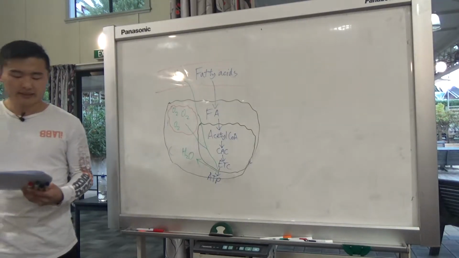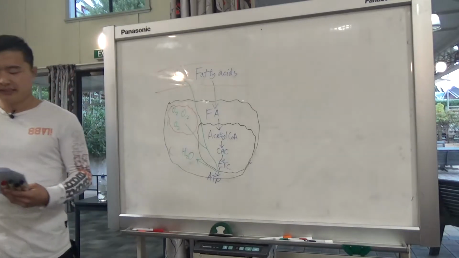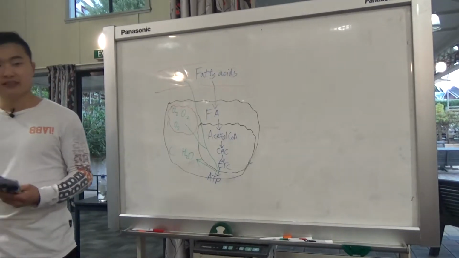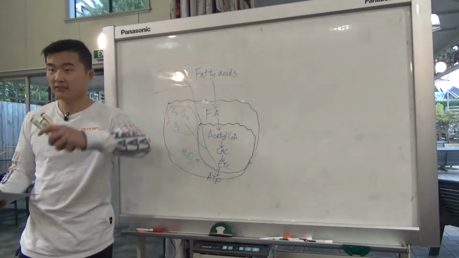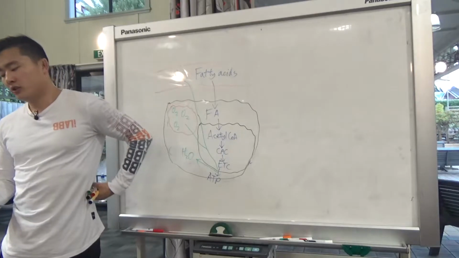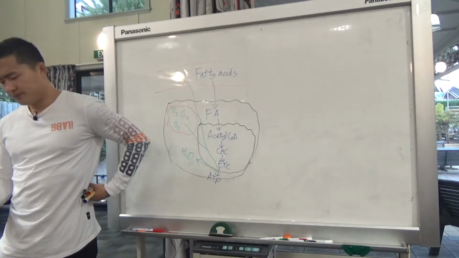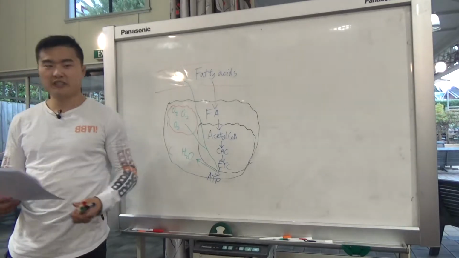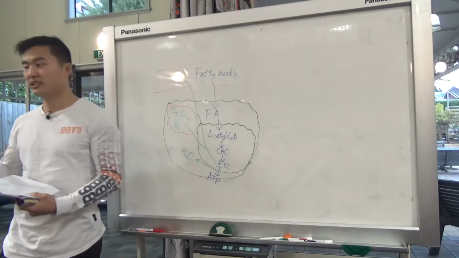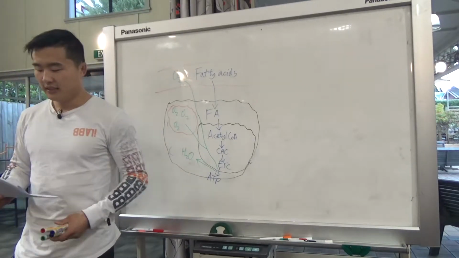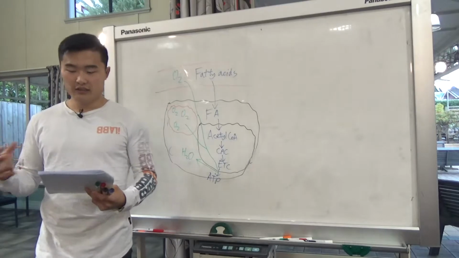So insulin, normally blood glucose is kept at a constant 5 millimoles a liter. Okay, so no matter what you do, no matter whether you exercise or whether you eat, if you eat a lot of sugar, it can go up to like 7 or 8 millimoles a liter, but it'll quickly come back down to 5 millimoles per liter. And insulin is critical to achieve this.